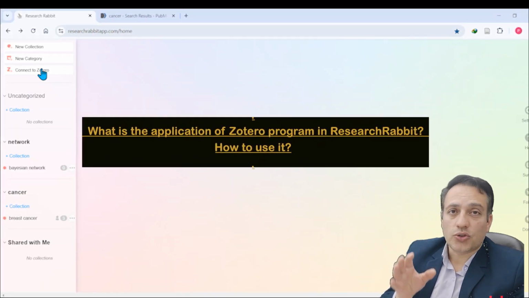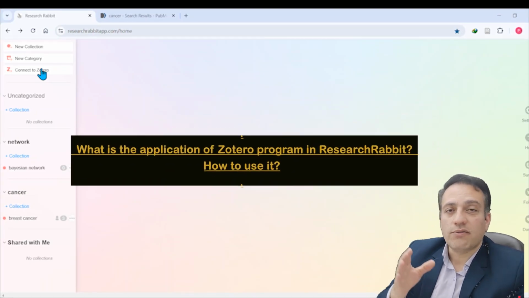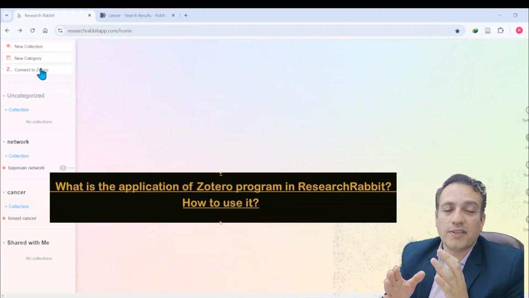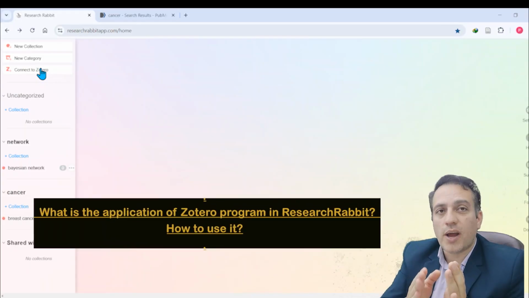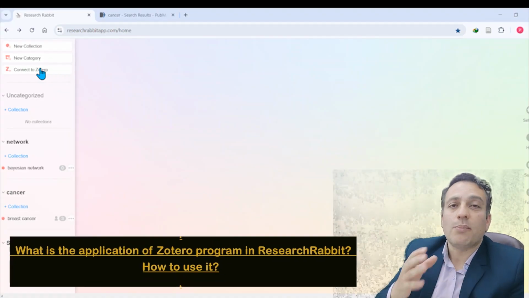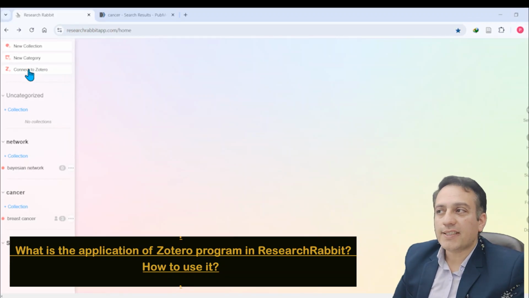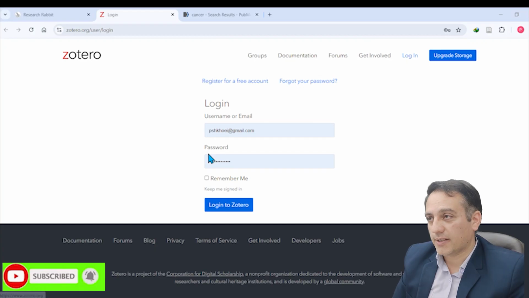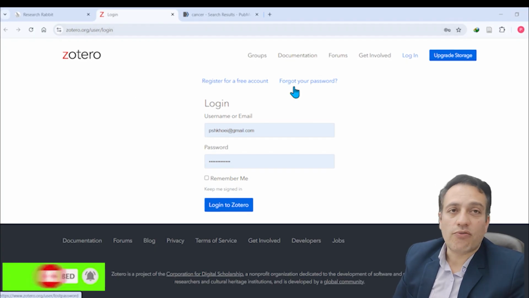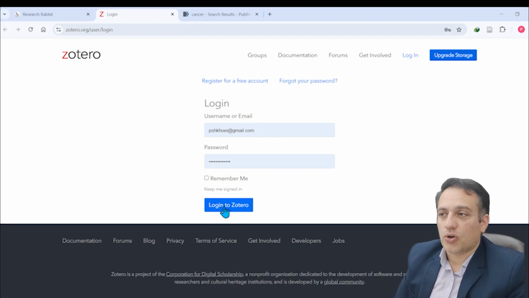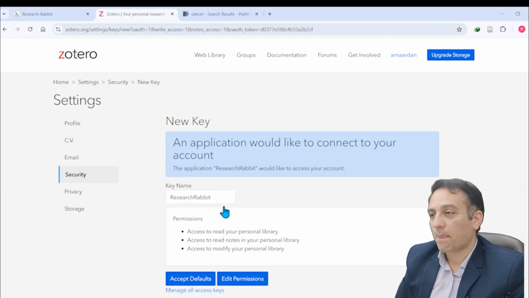To use Zotero in connection with ResearchRabbit and sync references from Zotero to ResearchRabbit or from ResearchRabbit to Zotero, you need to follow some steps. In the first step, click on the Connect to Zotero button. And on the Zotero web page, you need to sign up or log into Zotero. Click on Log into Zotero if you registered before.